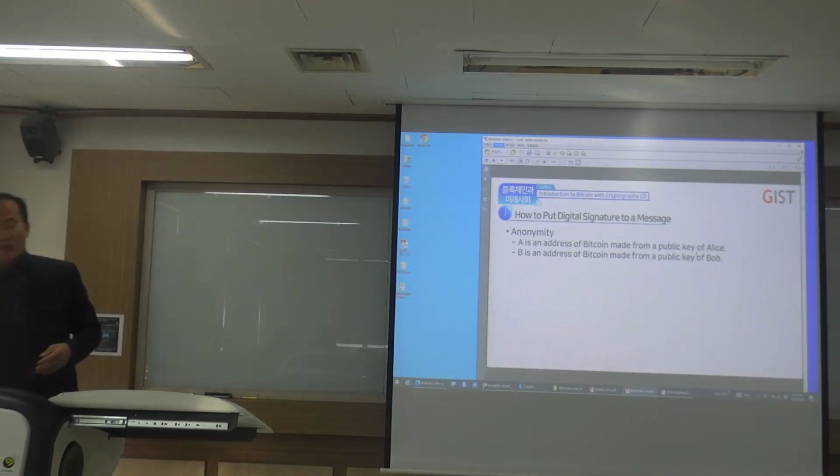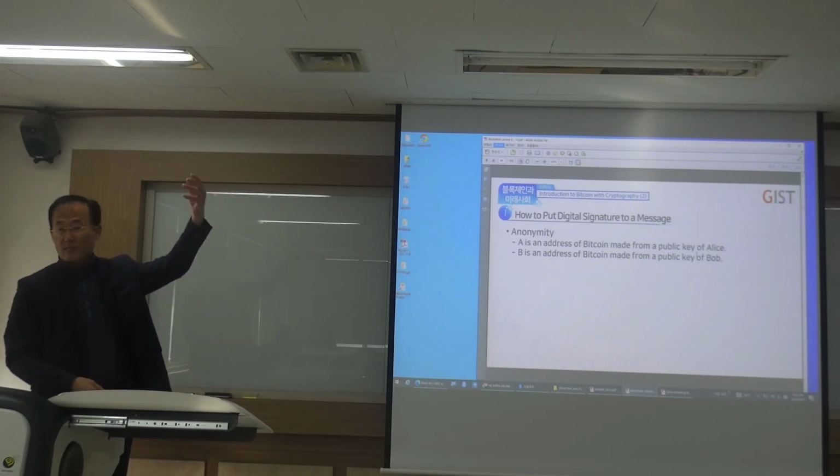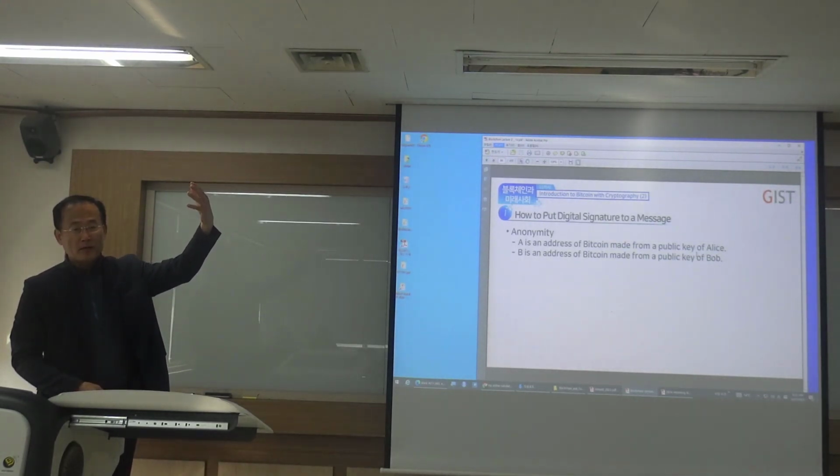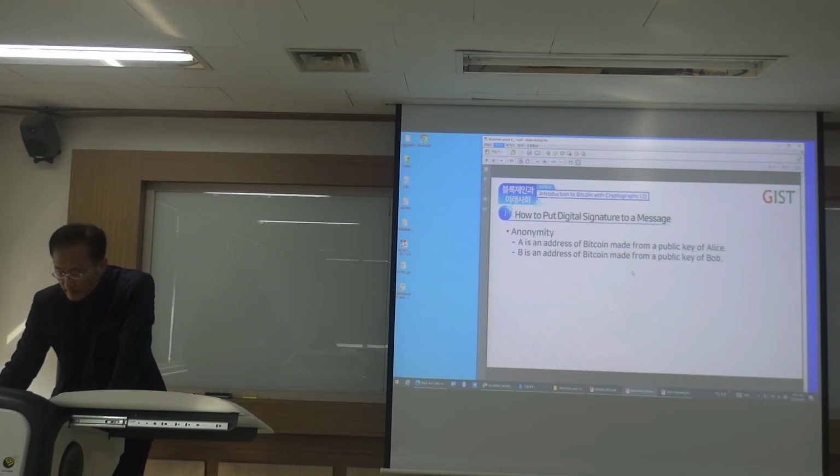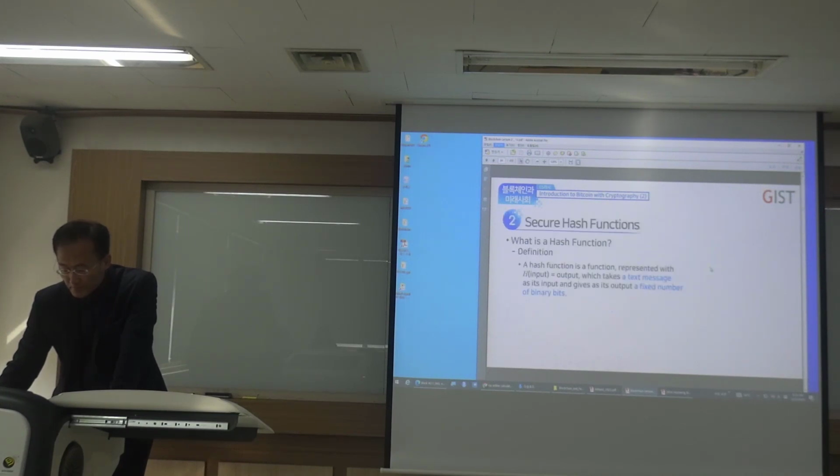This is like solving simultaneous equations. If you have more equations, with more transactions with the same address, then it will be hackable. And B is an address of Bitcoin made from a public key of Bob. That's about the transaction.